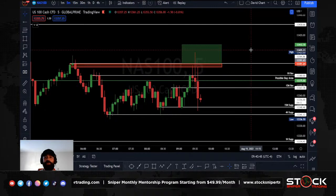So everything was good until Nasdaq decided to get out of here. It's still kind of selling off here. I think the sellers are taking control. They're coming out of that nice supply. So if we do tend to break this 4-hour support level, guys, I will look to exit with a 45 pip loss. I'm not even going to mess around with it. Just going to watch and see.